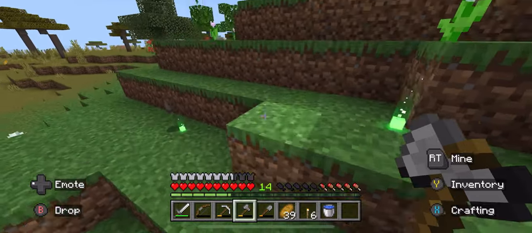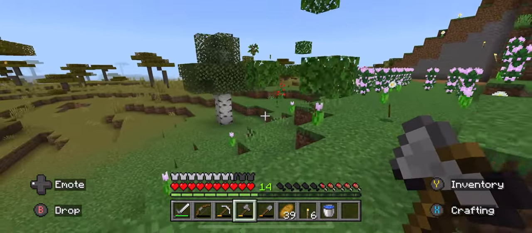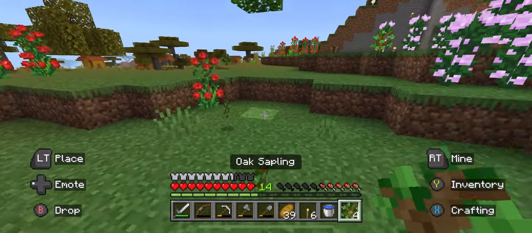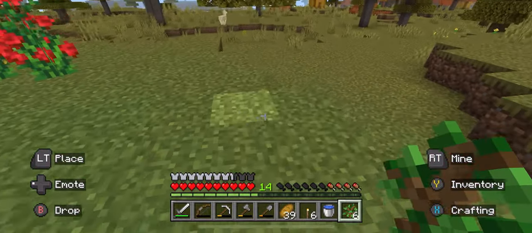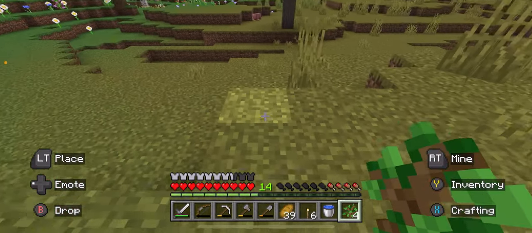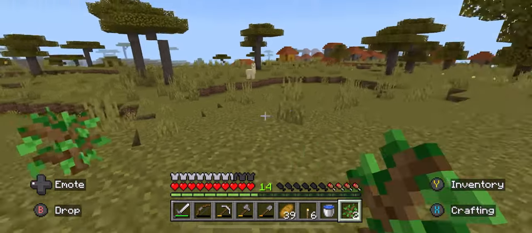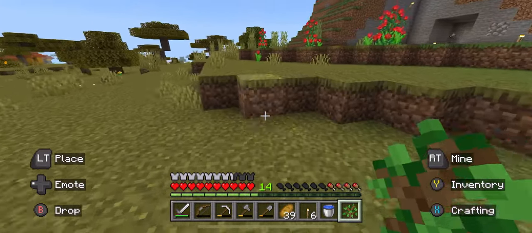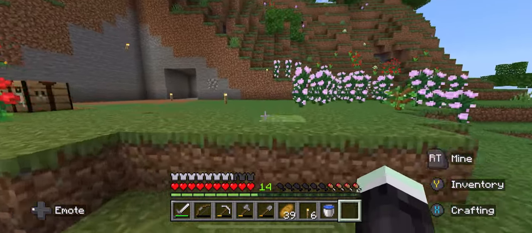Yeah, alright, let's go. Just like I said, we got more saplings we can use to plant some more oak trees with. Plant one there. Yeah, we'll plant one there. Plant one there, and plant one there. Oh, I guess I saw more there. And here we go.